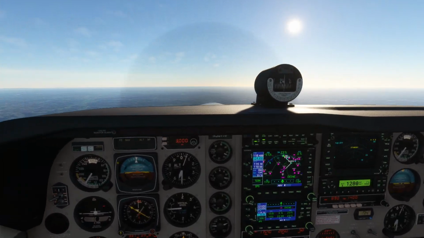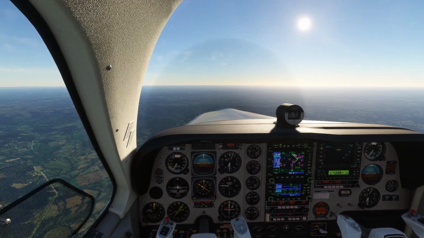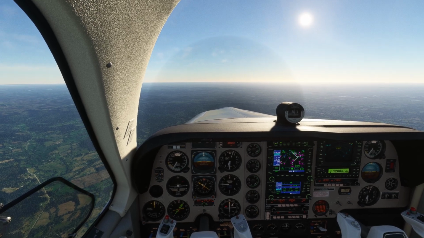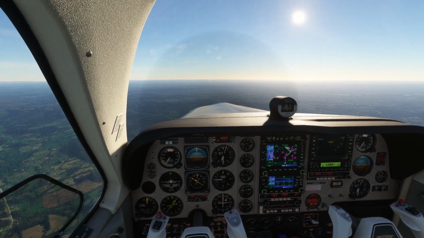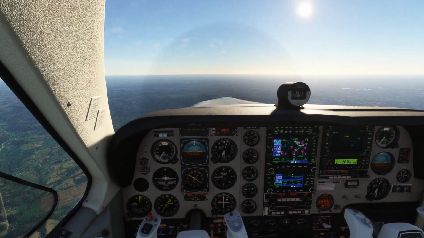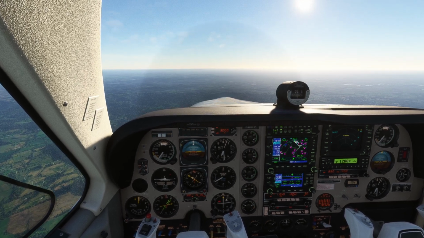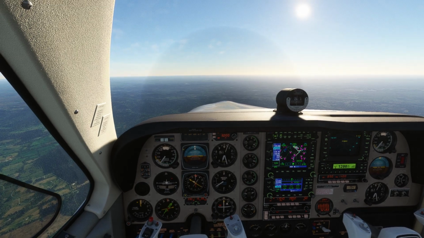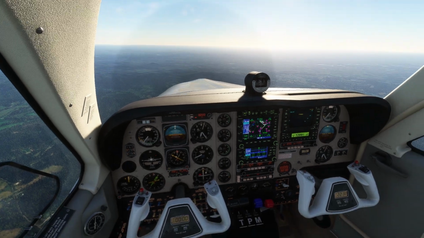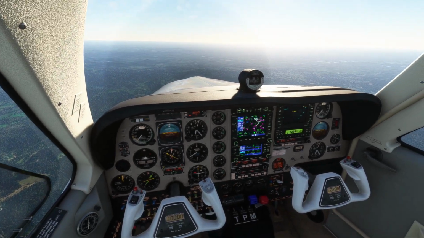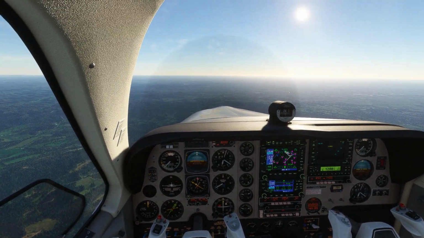All right, we're looking at about a 500 foot per minute descent now. And I'll tell you what, we'll go ahead and go into vertical speed mode. We're going to pick up some ground speed in the descent, so we'll go into vertical speed mode, and we'll start descending at about 500 feet per minute here. And since we're now in the descent, we'll go ahead and go with the mixture full rich. We'll leave the prop right where it's at.